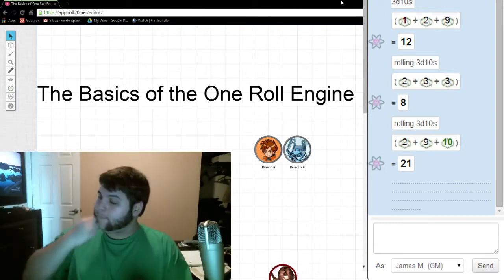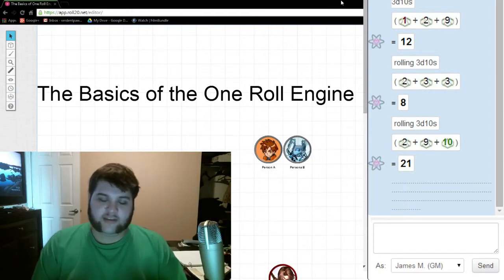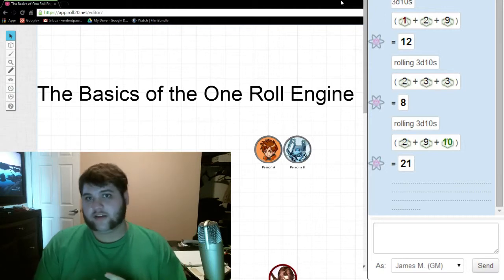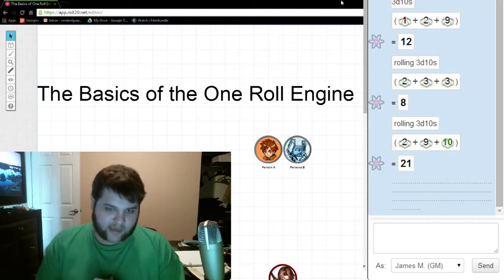Now, the One Roll Engine is a system that's used in games like Wild Talents, which is a superhero game, Monsters and Other Childish Things, which is a kids with monsters game, best way to describe that, and Dirty World, which is a film noir game. There's other games as well. Those are the first three that popped into my head, though.